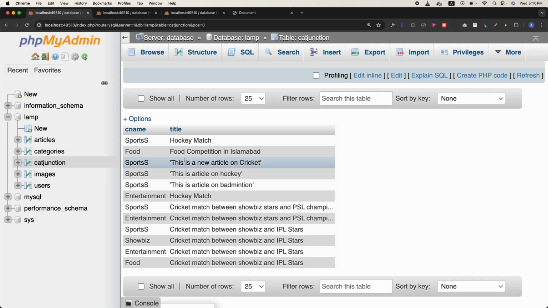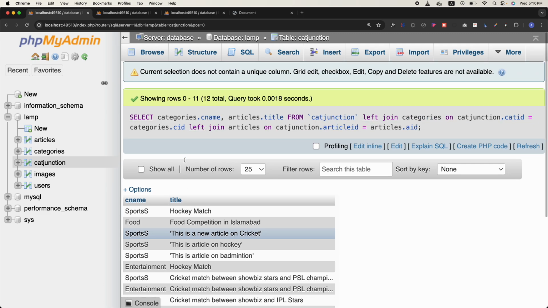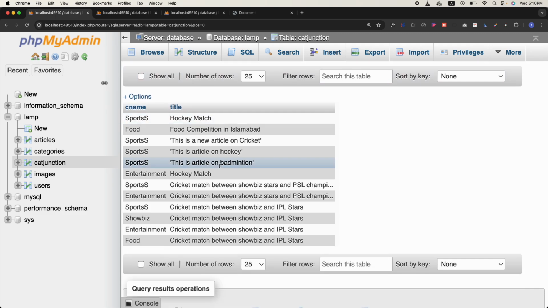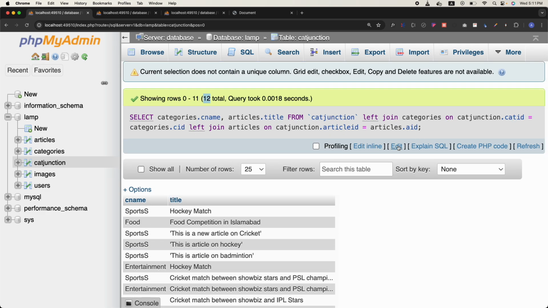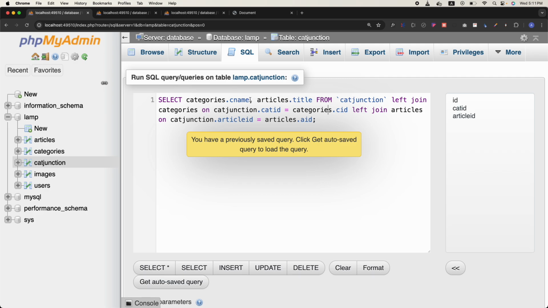And one thing, if you want to know that the join you have created is exactly what you were intending, say there are 12 records in the junction table or any base table. If the number of records is equal to the number you are getting in the query, it means it is working fine. Otherwise there may be errors. For example, if I omit something from here without a join, that is known as a Cartesian product. You can check that in Google. If the join is not okay, maybe you have a lot of records.